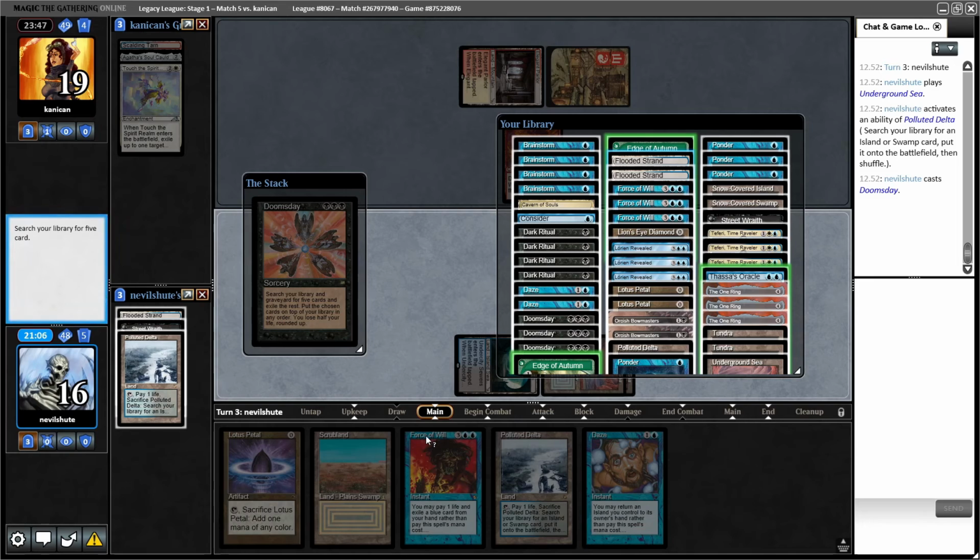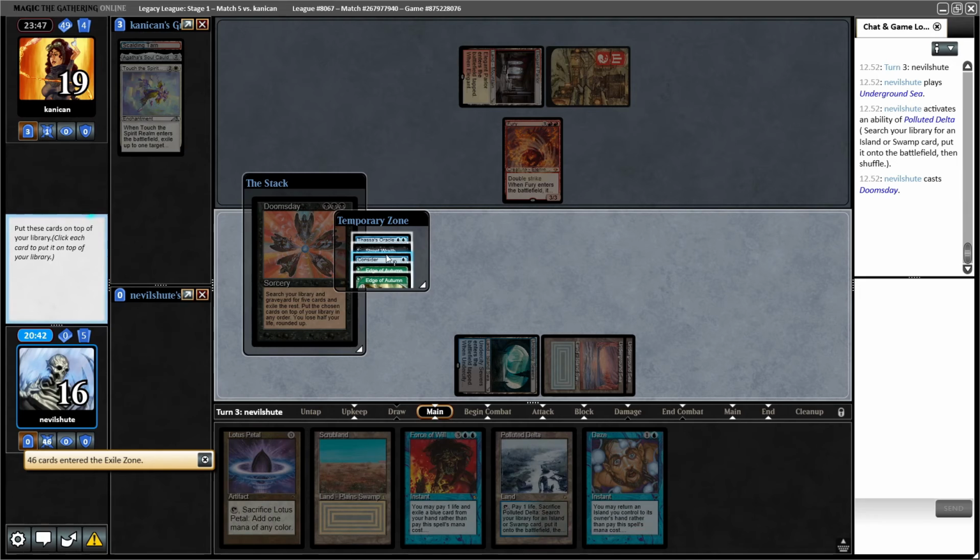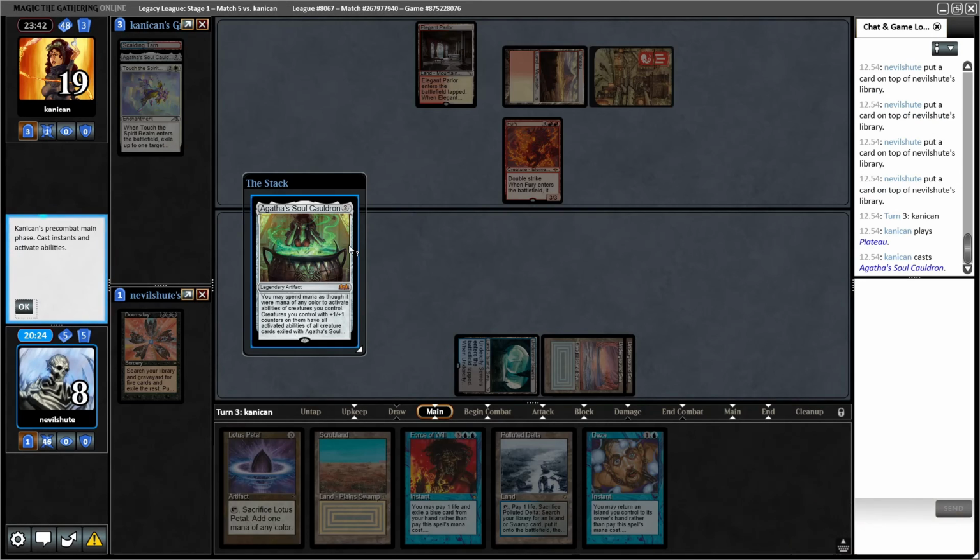So I have mana to also put a Consider in here to get to the bottom of the pile, I think. How does this work? Okay, so I draw Edge of Autumn. I Edge into Consider away Street Wraith, draw Thassa. Yeah, let's try that. Hopefully the Force of Will is going to hold. And Agatha's Soul Cauldron.